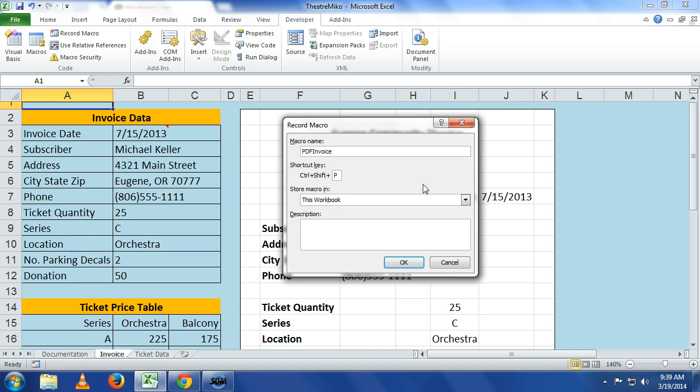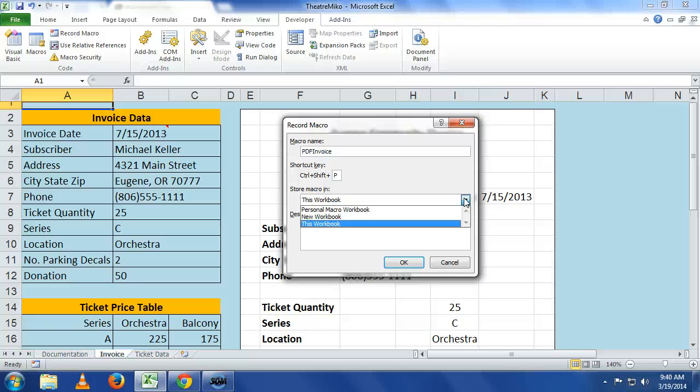Now macros, as I said, are little bits of code, okay, and they need to be stored somewhere. So we can store macros in one of three places. First place we can store them is as part of a workbook. We're going to store this one as part of this workbook. We can also store it in our personal macro workbook library. And this is stored on your computer, basically, so that no matter what workbook you're working with in Excel, you have access to that macro. Whether you're in, I don't know, quarterly statements or accounting statements, you have access to that macro. So it kind of belongs with your computer.